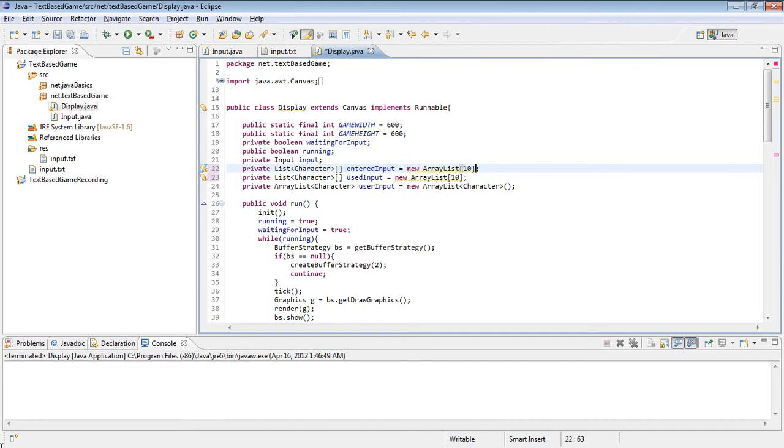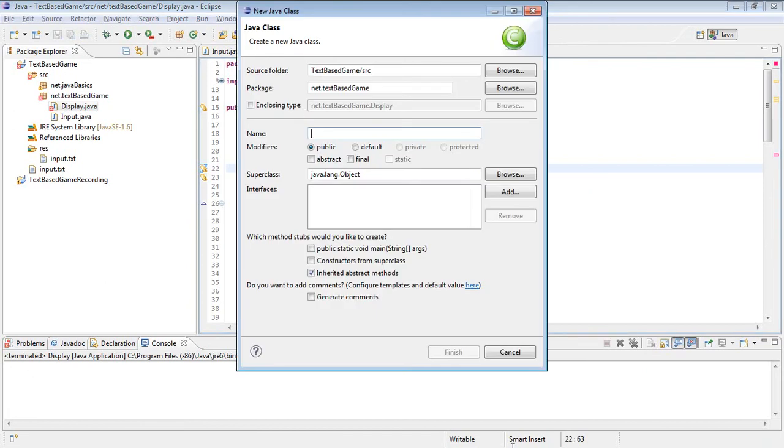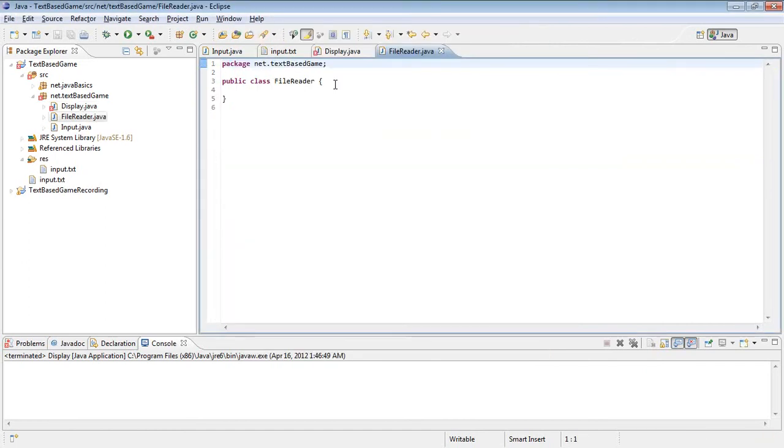And what we're going to do is create a file reader. So, new class. I'm probably just going to stop this tutorial in the middle of it somewhere and continue it later. I don't know when I'm going to stop it because I don't want it to end up too long. But whatever. I'll name this FileReader. And then in our constructor, reader is going to require a path, or String path.